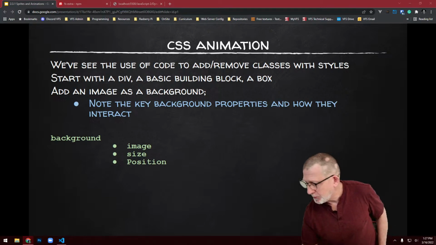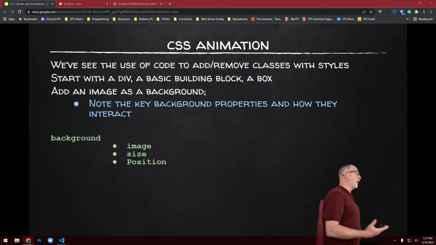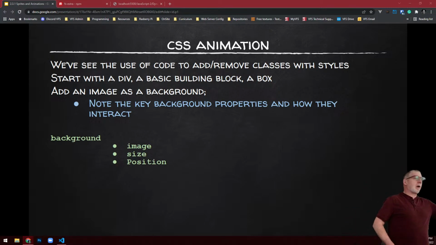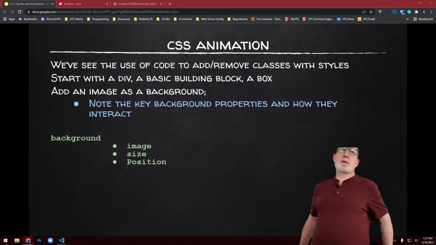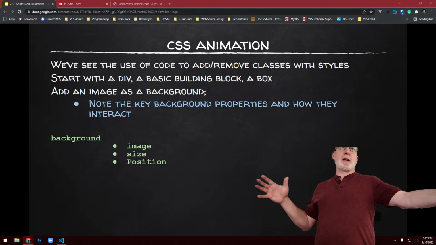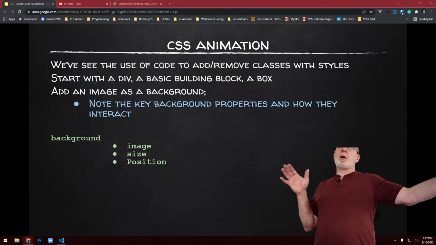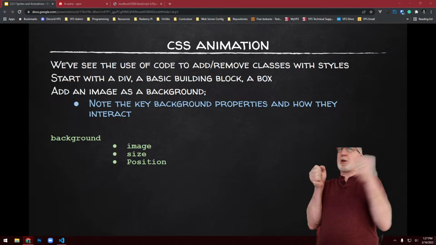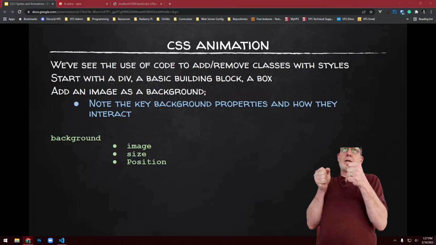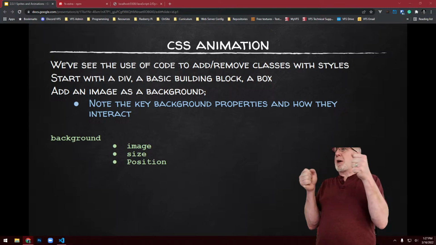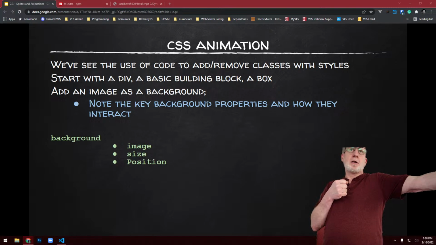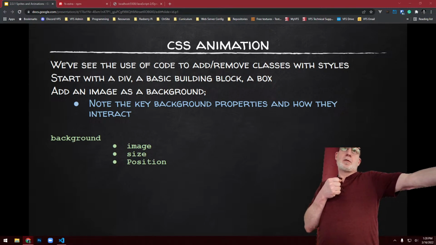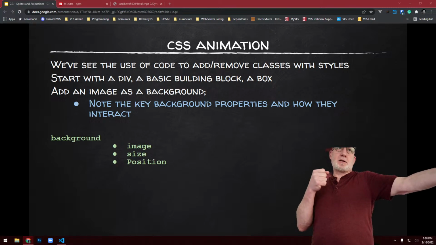Okay. So we're going to use these background capabilities, not just the background image, but we're going to use its size and position. So the size will give us a scaling, right? Now if we make the background size 100% by 100% like we normally do, then what it'll try and do is take those 10 frames and squish them into the div. We don't want that. So if the div is 50 pixels wide and the image is 500 pixels wide, we need to go 10 times to make sure the scale is set correctly.